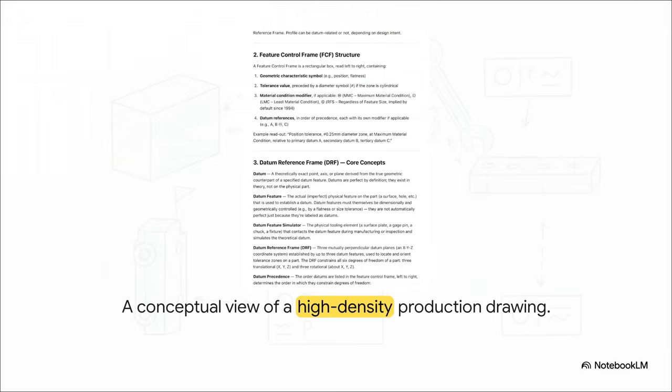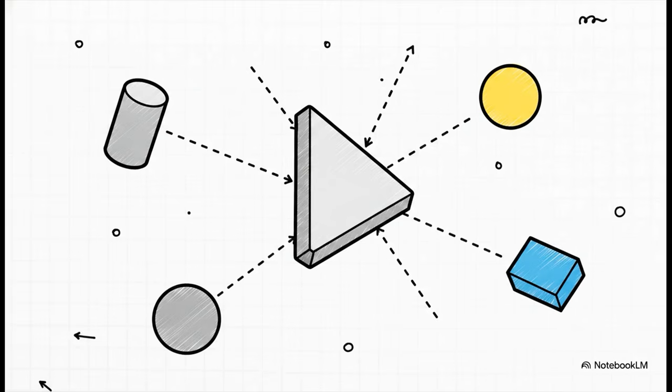Now, when you first glance at a real-world high-density production drawing like this one, yeah, it is intentionally overwhelming. Your eyes are probably darting all over the place. You're seeing boxes, circles, letters stacked on top of each other. It looks like absolute chaos. It's like a giant puzzle dumped on a table. But hey, don't panic. The secret to cutting through all that noise lies right in the core rules of the datum reference frame and those feature control frames. Once we ground ourselves in those basics, the whole thing just clicks. So let's cut through that chaos right now.